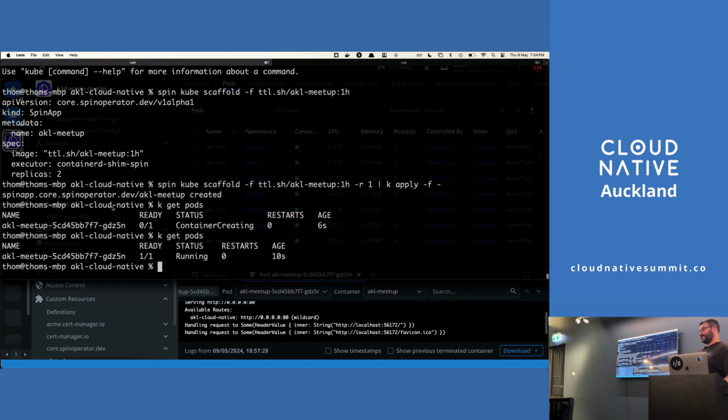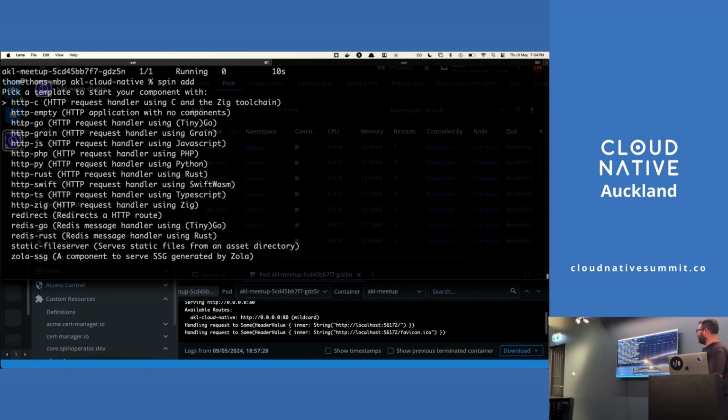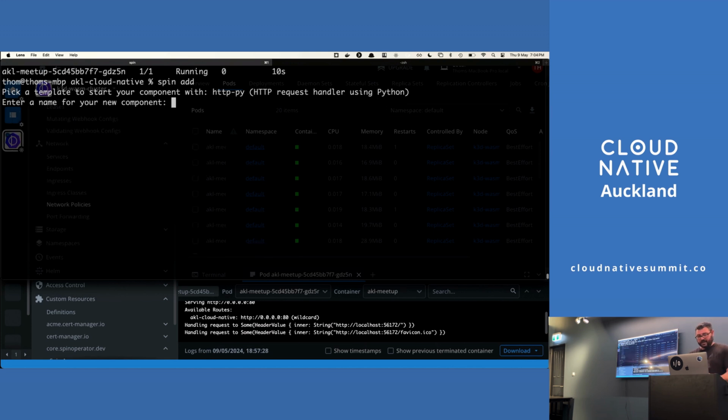And this is where Spin makes it really nice. Just while we're here, do I have time? Okay. We can do spin add as an option, and let's add Python. We can name it py.